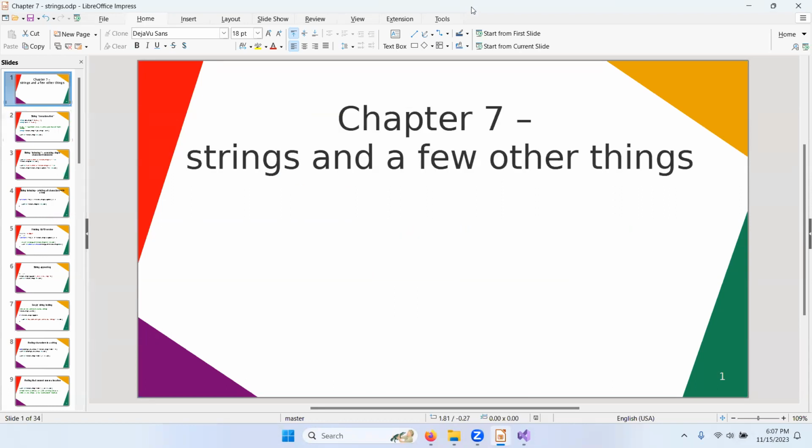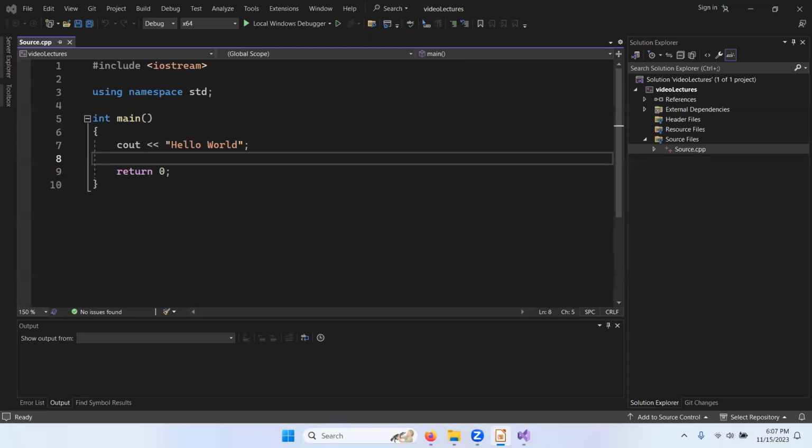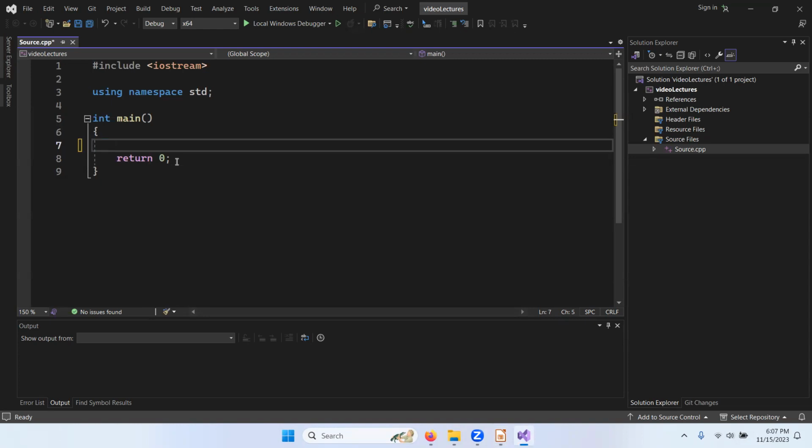Let me move these slides over here, and I'll have them on a separate screen, and that's what I'm taking some of my code from. So the first thing that we might talk about is a highfalutin word called concatenation. Concatenation.